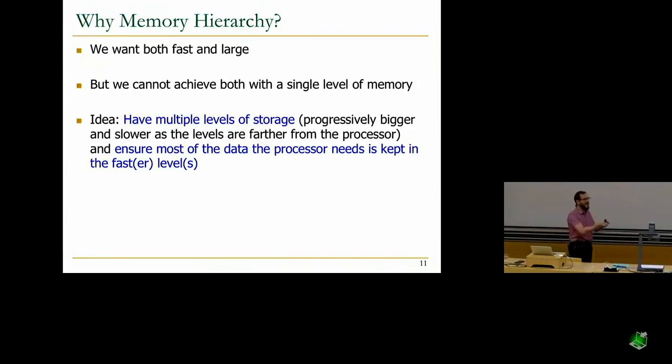Because most of the time when we access the data is in the first level that's really fast. It may be small, but that's okay. As long as we find the data over there, that's good. Sometimes the data is not there, so we need to go to the next level. It takes slower, but maybe that's okay. And even less frequently, the data is not in the next level, and we need to go to memory, let's say. That takes even slower, but as long as we don't do it very often, maybe we get a good performance trade-off, right? Performance cost trade-off. That's the idea of a memory hierarchy, essentially.